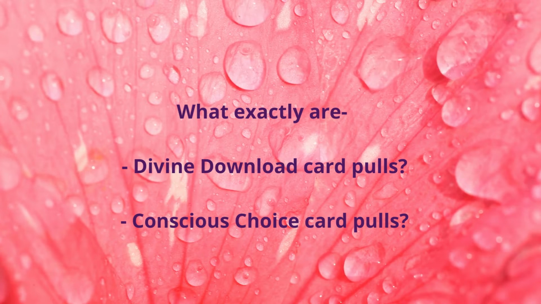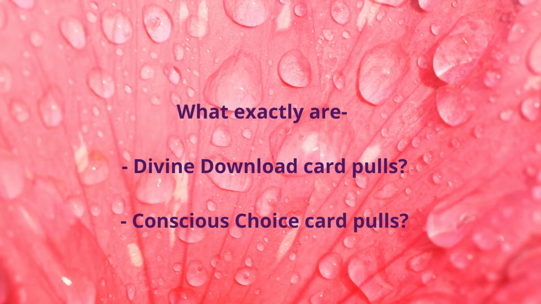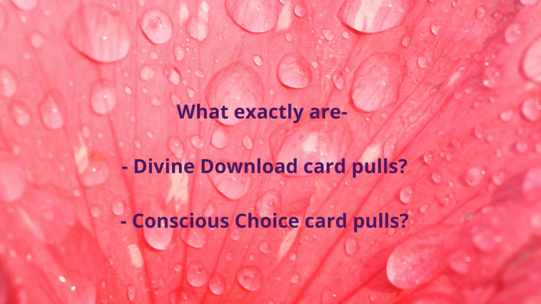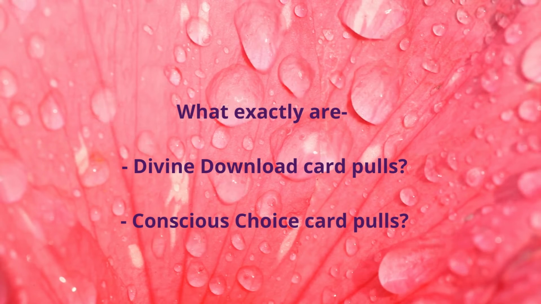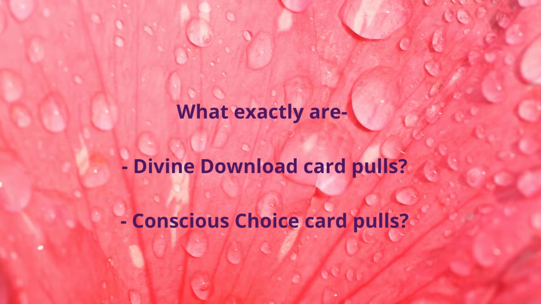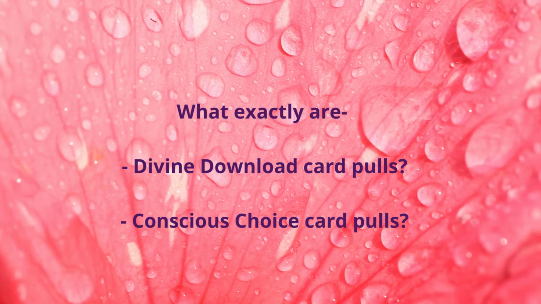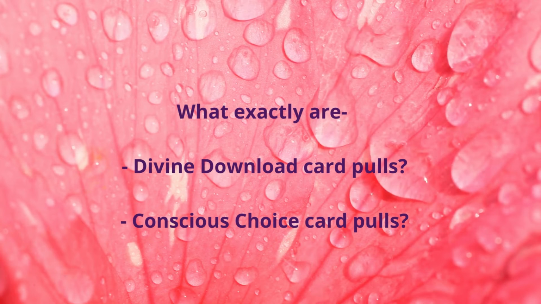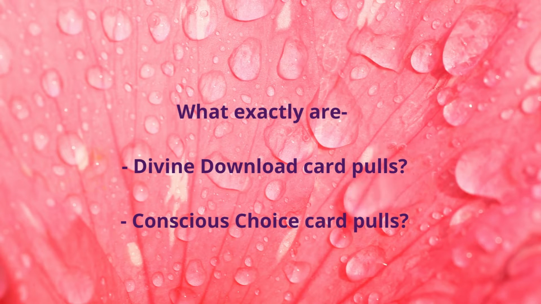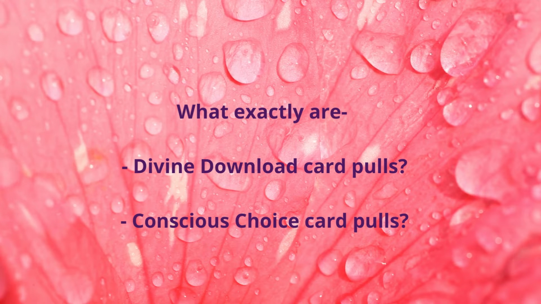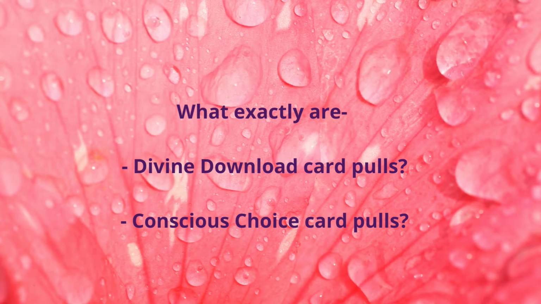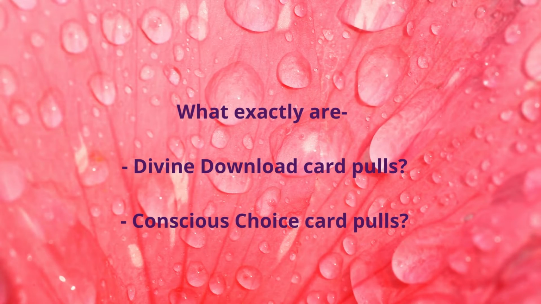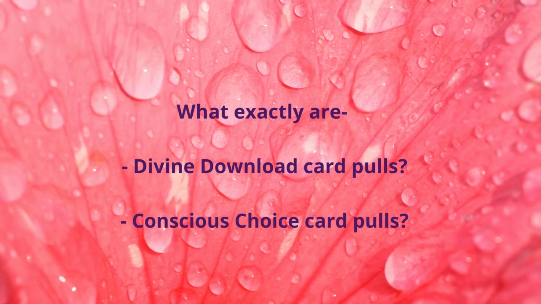Now, how do people normally lay out the cards? If you have seen online, you would see that usually readers lay out their cards with the front imagery facing down, facing on the table. And what you can see is just the backs of the cards. And when the card is pulled, we are essentially pulling a card without knowing what image or what card is there or what message is there on that card, and then we turn the card around and then we see the message. Now, to me, this technique is something that I call the divine download.